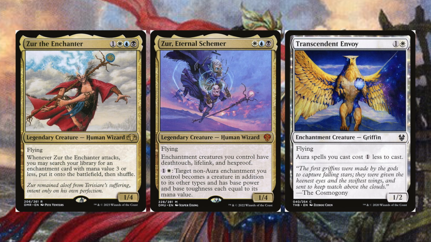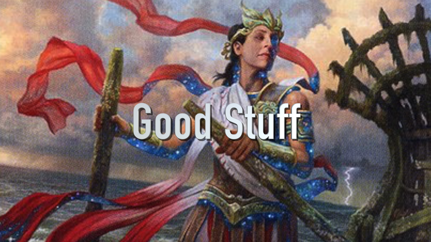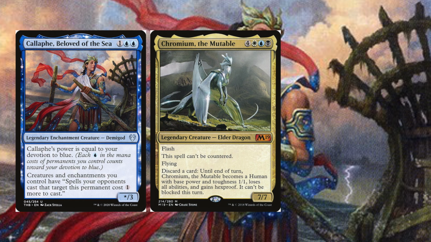So lastly here, let's look at these couple cards and good stuff that I think would be cool to add to this deck and some strategies to play. We have Calafi, Beloved by the Sea, Chromium, The Mutable, and Winds of Wrath.